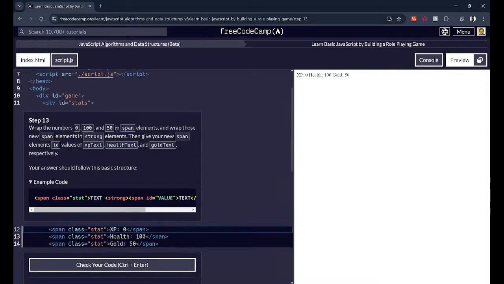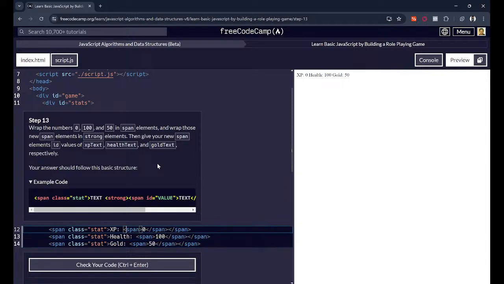Wrap the numbers 0, 100 and 50 in span elements. So we'll wrap them in span elements. Wrap those new span elements in strong elements.